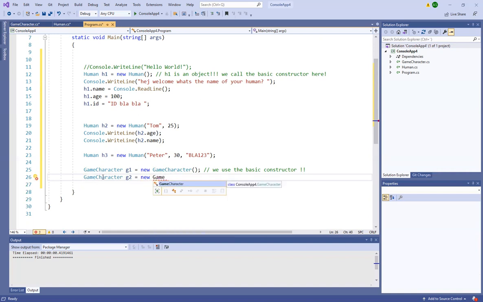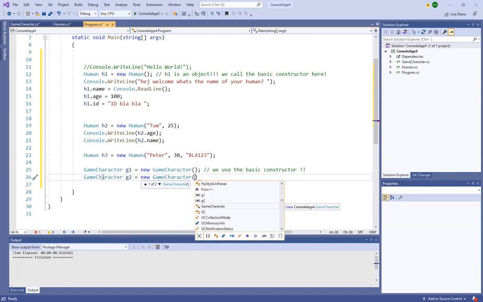But of course, we can create another game character, G2 maybe, like this, new game character, and we want to set it to some values. Of course, we could use console write line, console read line in the very beginning, and then set all the values for my game character. I just want to simulate it in a very easy way. We could already create an interaction at this certain step, but we don't do it at this moment. We will use it in the future, of course, but in the very beginning, we just want to simulate what's happening with the values.